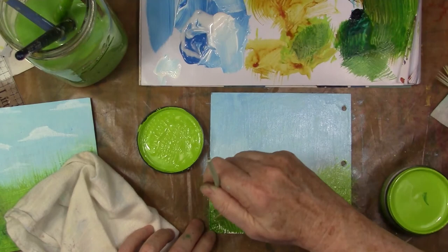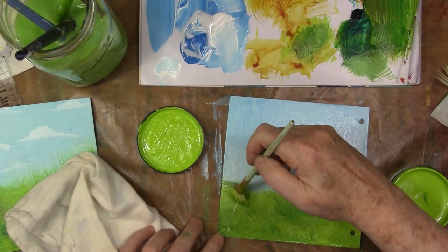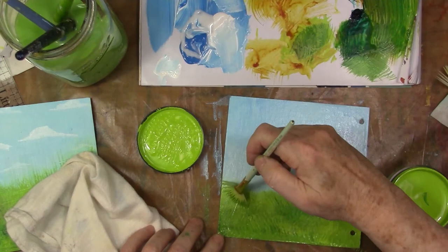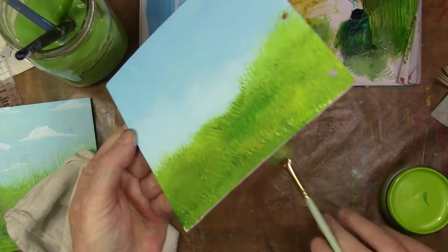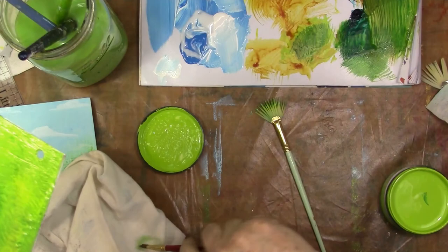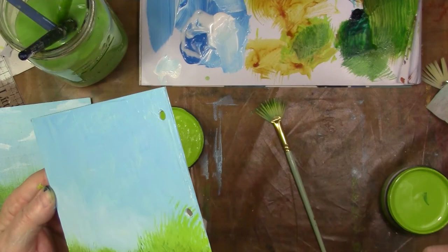I really did have a good time with that brush. I've only used fan brushes a couple of times in the past, so I kind of retaught myself and played with it. It would be a fun brush to just play with. I have a couple of different sizes — this is the number four, the smaller brush. It just depends on how big a canvas you're working on or what kind of object you're painting. Is it a tree? The size of your brush should match both your subject and the size of your canvas. Just painting around the edges so it's sort of seamless.